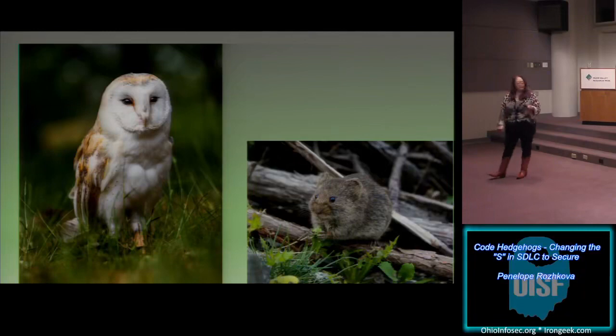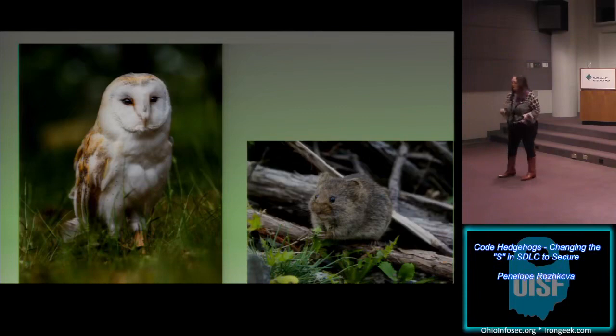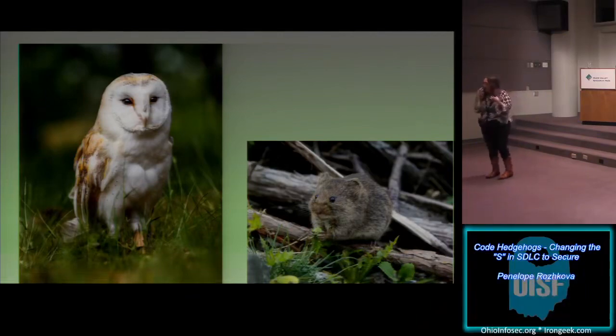And the owl says, oh, that's a good question. Let me think about that for a minute. And the owl says, I've got it. You can become a hedgehog. And the mice are like, oh, that's a great idea, isn't it? We have quills. If we're hedgehogs, and we can roll up in that ball, we're not going to be as easily grabbed by those mouths because our quills will protect us. That's a great idea. Let's become hedgehogs.